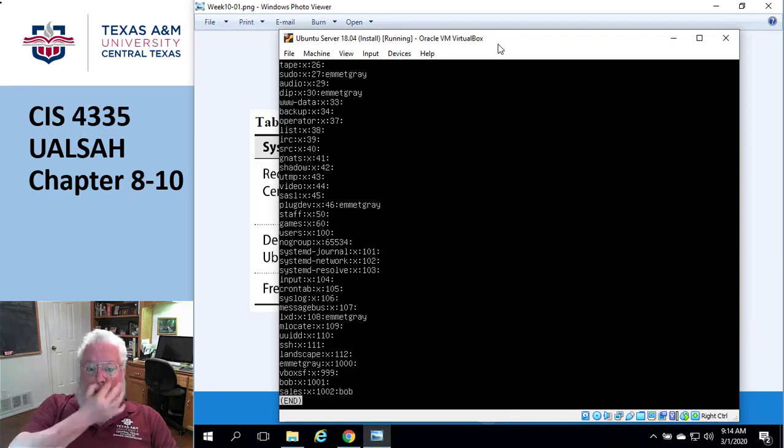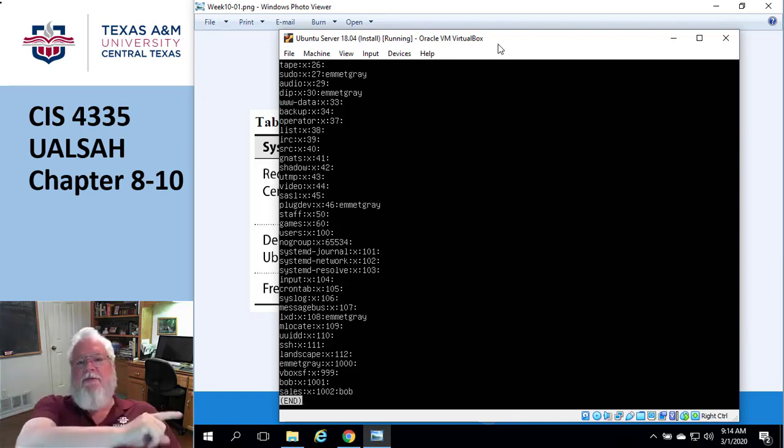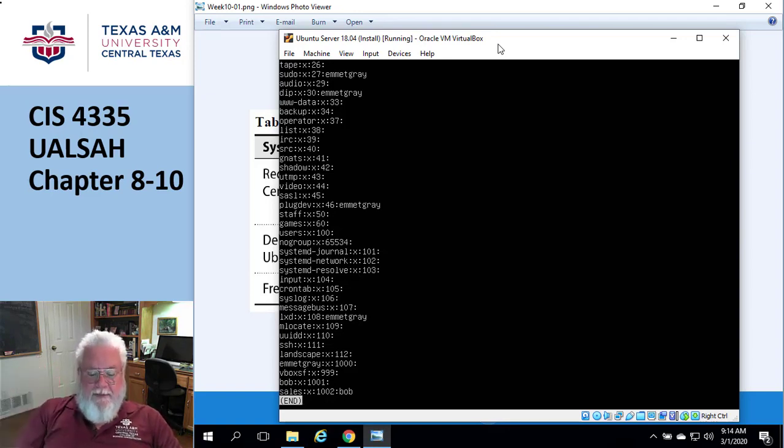Okay, on page 255, they talk about the manual steps that you would have to do if you were going to do this by hand. And thank goodness we don't have to do it by hand. So here's what you would have to do. You would have to add a user. You would have to edit the password file. Edit the shadow file. I don't even know how I would create a hashed password. Edit the group file. Create a password for the user with the passwd command. Create a home directory, including changing the file ownership and all the rest of that stuff.